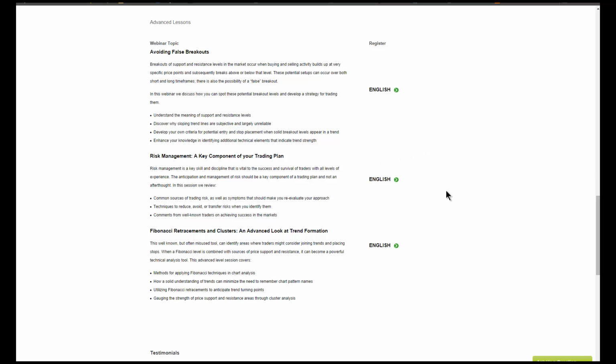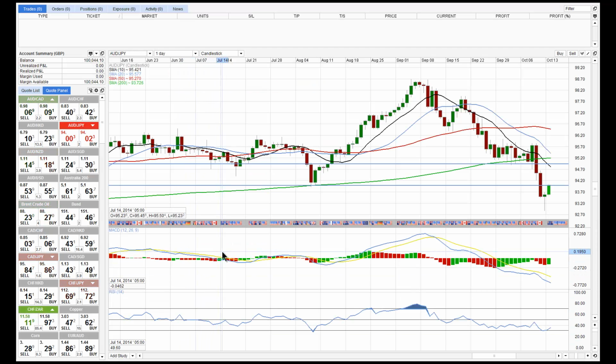Okay, so if we come to the markets now, the first market I want to take a look at today is Australian dollar against the Japanese yen. If we take a look here on the daily chart, we can see that the market's in a nice strong downtrend. All the moving averages bar the 200 are in the right order. We've certainly got some nice convergence here on the indicators, and the market's retracing back up to this 94 level that I've got marked in here.